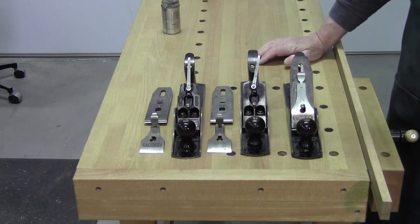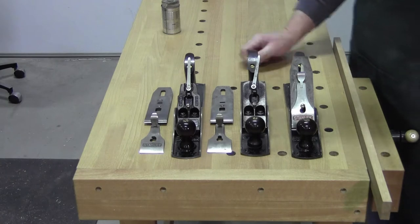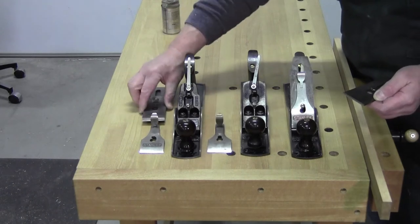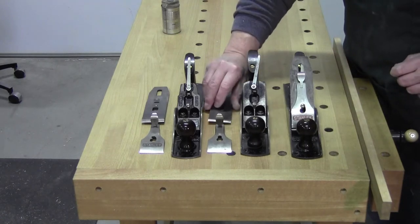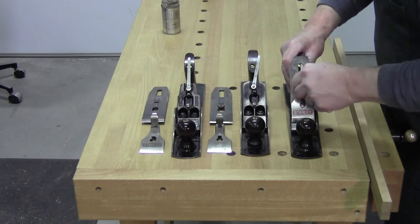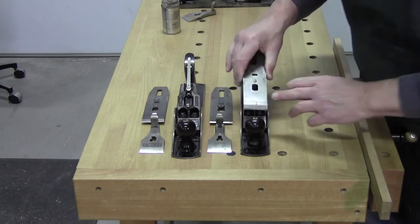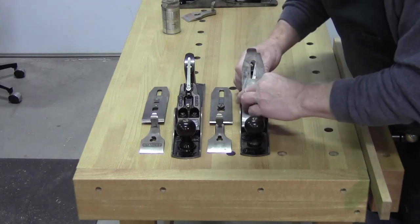These are in as found condition. I wanted to test all three planes out, but because the blades on these two were untouched, this one since January of 1941, I'm not sure this one, it's the same date or older. I decided, well, since these planes were built a lot like Henry Ford's Model T's, they were built interchangeable. So why not just take the sharp blade, which was the used one, and try it in all three planes.